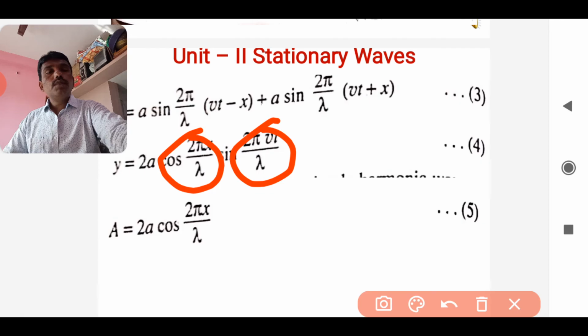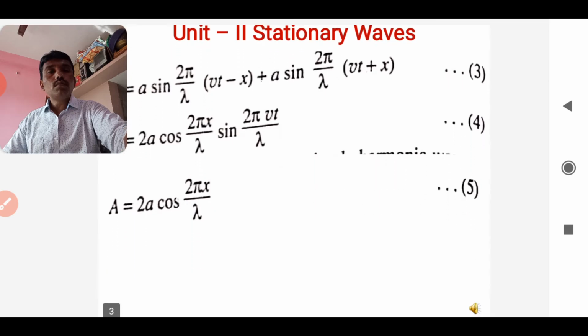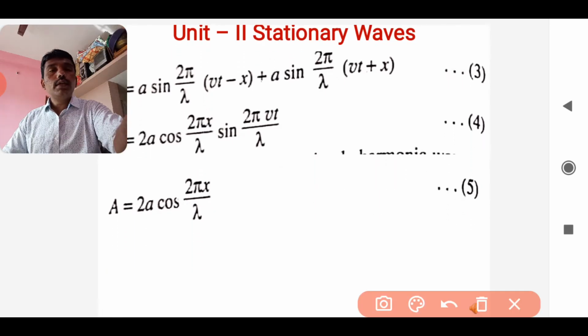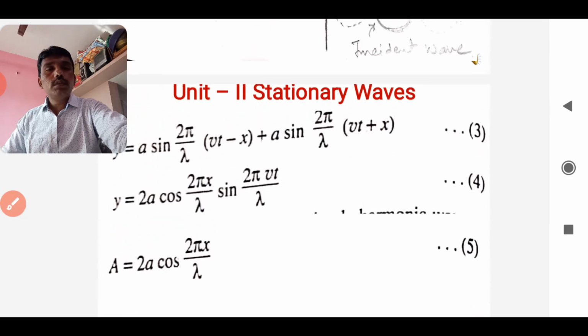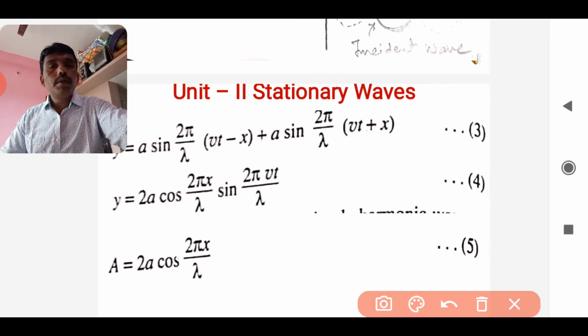So in this case, if I am differentiating this equation number 4 with respect to x, no doubt d/dx of y is to be there. So dy by dx is nothing but to be here. If you look at again, the x multiplier, the twice pi by lambda comes forward. So in this case, it comes ahead, and the relation will come. Excuse me again for this adjustment. Now, since twice pi by lambda comes ahead, here already 2 pi 2a is there, then 2a and 2 pi, that means 4 pi a by lambda will be there.